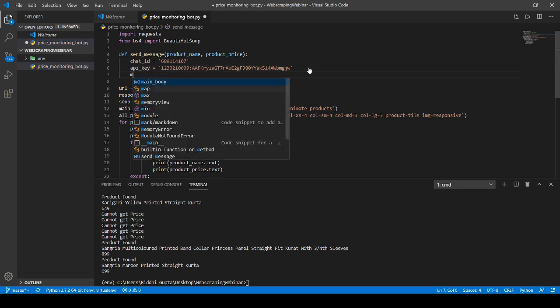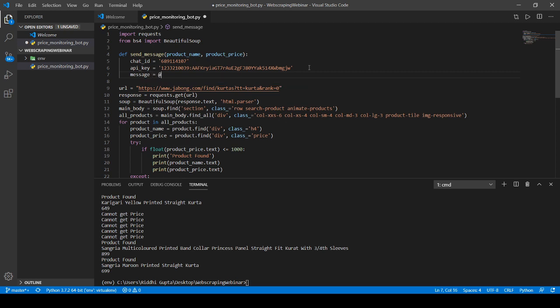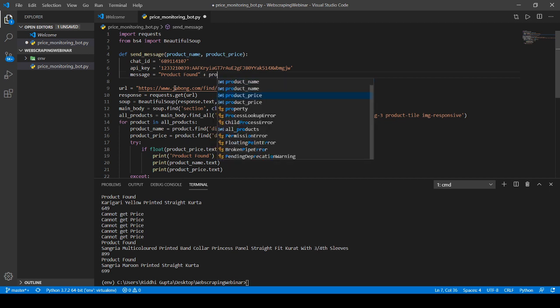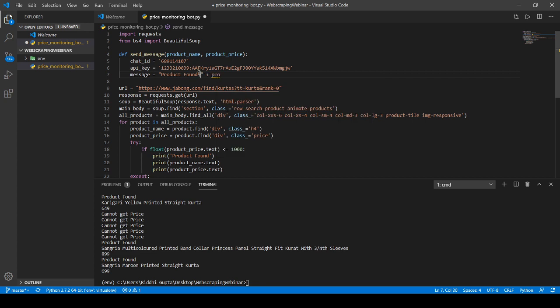Okay, so we have the chat ID and the API key here now. Now let's formulate a message. So the message that I want to send is: product found, and it should tell me the product name on a new line, \n, product name, and it should also tell me the product price.